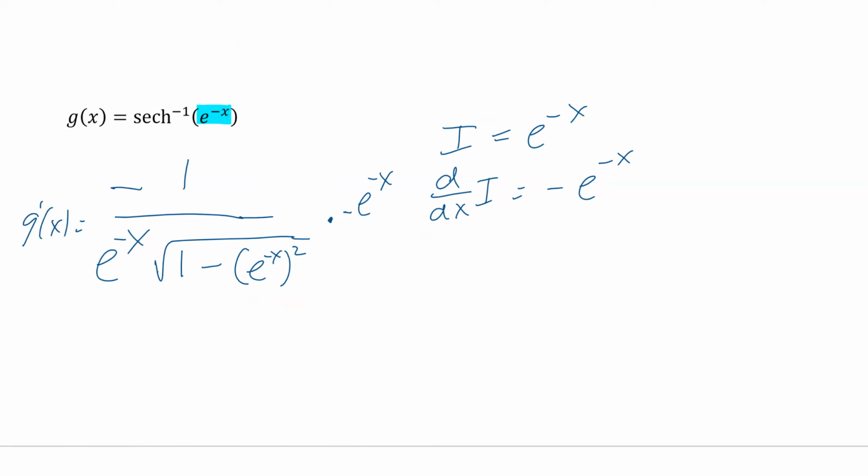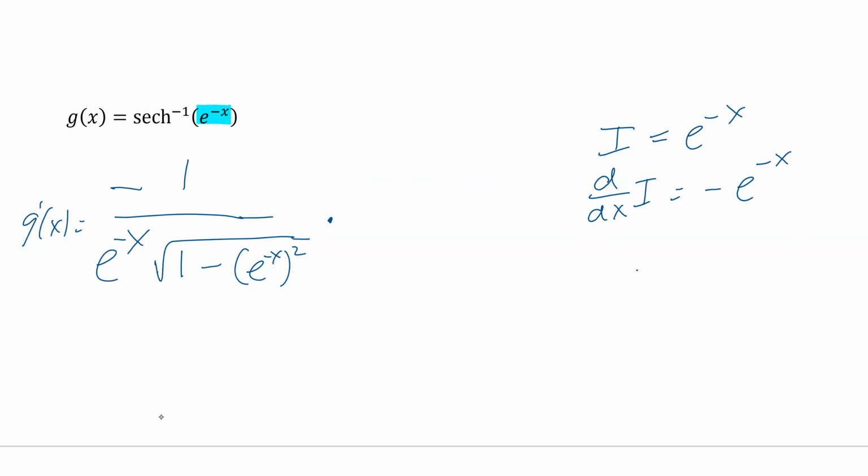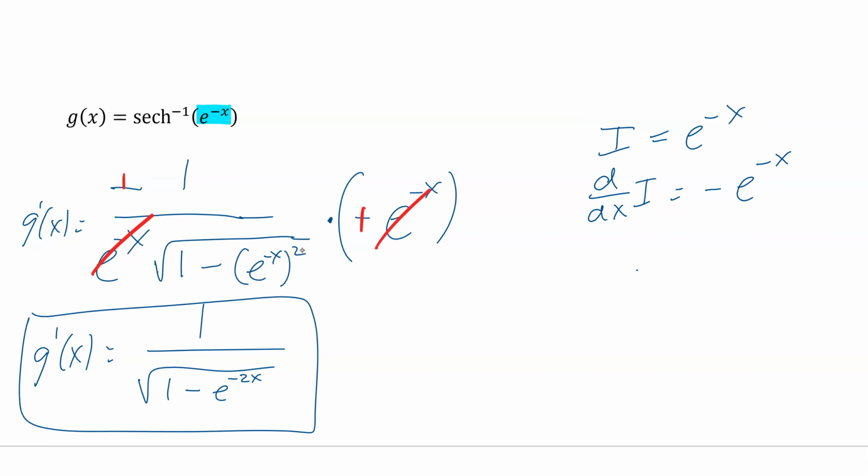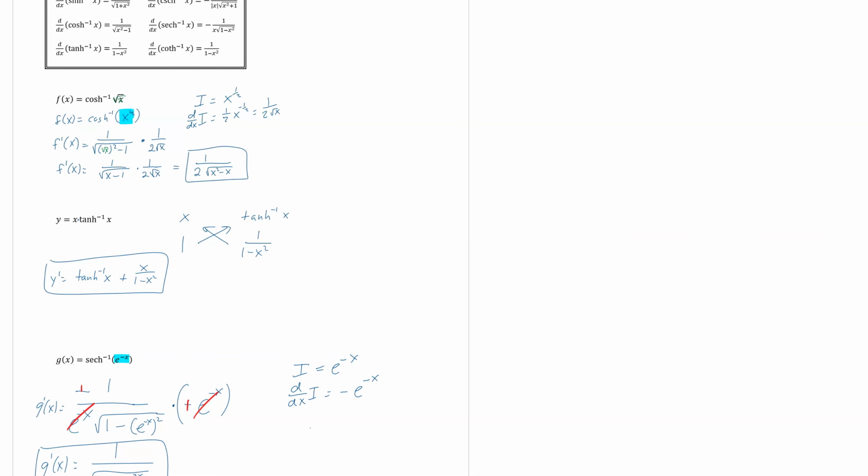So normal chain rule. All right, so you can see that negative cancels with that negative. In fact, this looks horrible, so I'm going to move it over a bit. Make it a little clearer because I've got all this room. Let's get rid of u, put a parenthesis. All right, so there we go. So we rewrote it, replaced the derivative of that one there. So the negative cancels with the negative. We can make that a plus and a plus. This will cancel with this one. And so we end up with just 1 over square root of 1 minus e to the negative 2x. That is multiplication. That happens there. And there you go. There's your derivative. So there's derivatives of inverse functions, inverse hyperbolic functions.